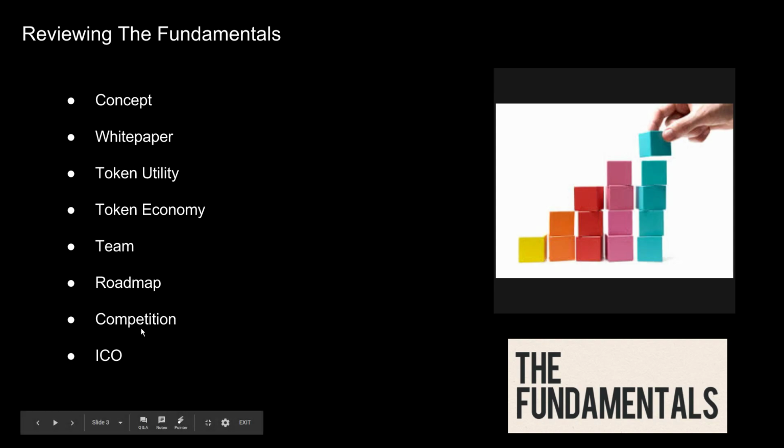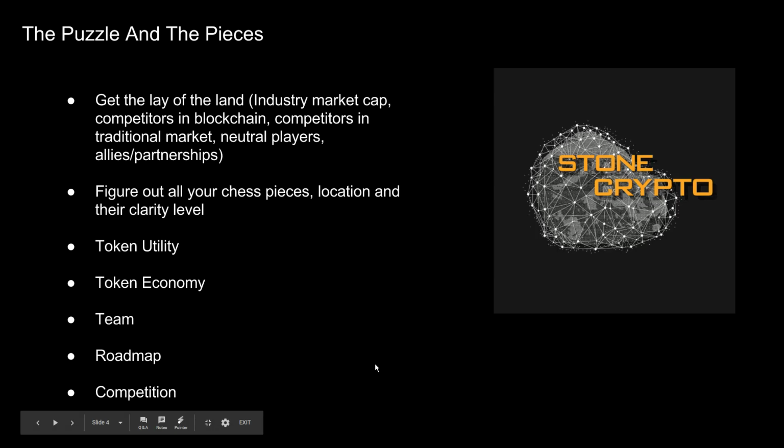So now that you have reviewed everything from the concept down to the ICO parameters and everything looks good, you kind of got to do all of that over again for everything else. So for ADX, you want to compare that. You want to weigh everything all out, give it a final score. Then you want to do it for Populous, and then you want to do it for CargoX. Once you have gone through the research of all three of those platforms, that is what getting the lay of the land is. It allows you to see what the final picture would look like. So these are the potential scores of these companies. That's what they'll look like when they're finished.